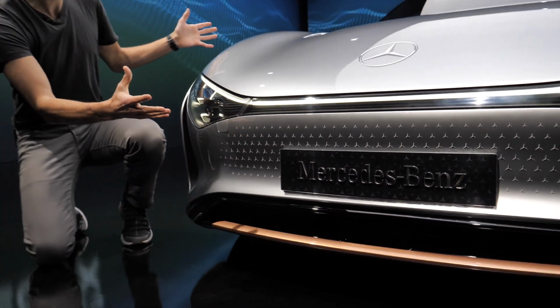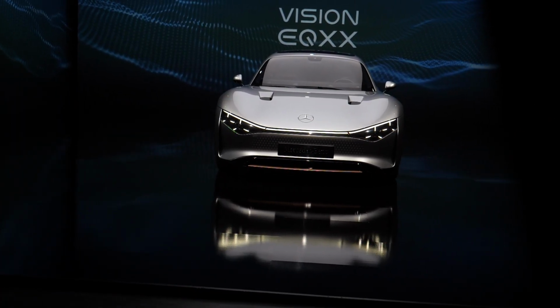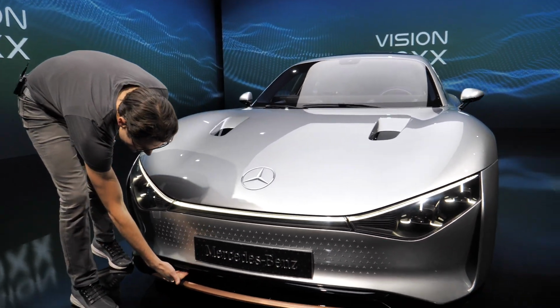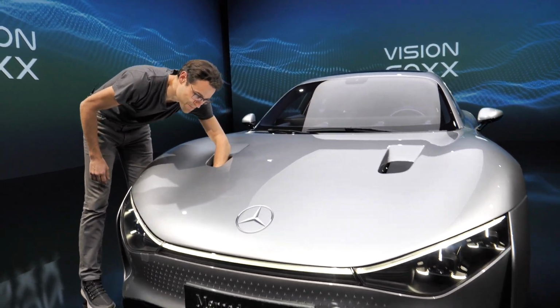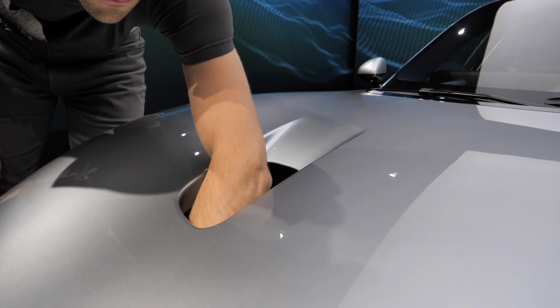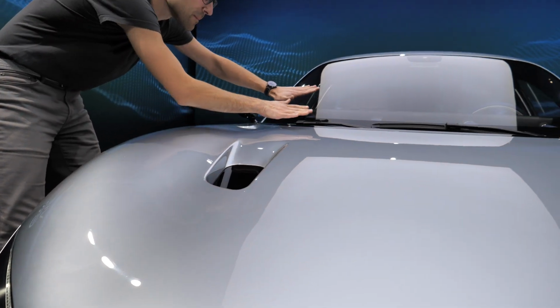From the front, it looks like a race car. A little bit reminds us also of the Jaguar XJ220 maybe, or something. The wind is just getting in the lower part for cooling, and then it's getting out here, and you can really see it, so it's not fake here. Oh, I can almost disappear in there with my arm. So and then the wind comes out here again, once again for the best wind flow.